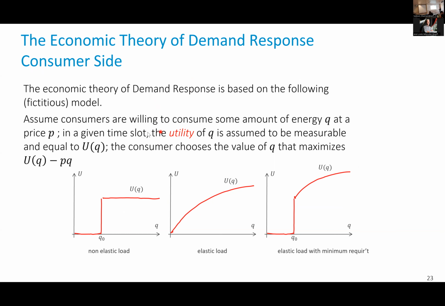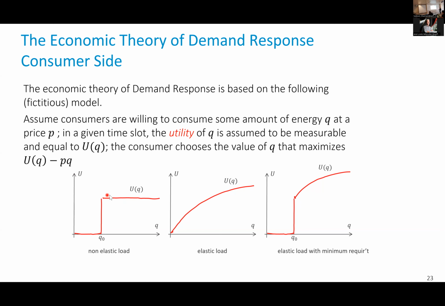This economic theory assumes that there is something that's completely mythical, but that's assumed to be happening. It's called the utility. So if I receive some quantity of electricity, say during 1 minute, I assume that I'm able to compute or to express the utility of receiving this. For example, in this room, we need some power to supply the lights and the beamer and this computer. If we receive less than this, it doesn't work, so utility is 0.